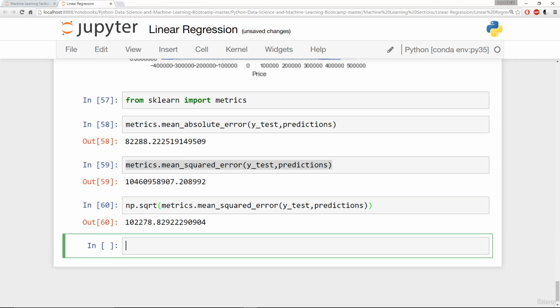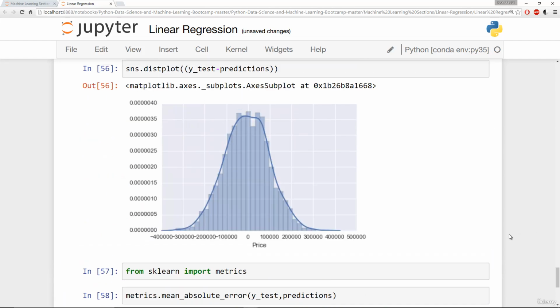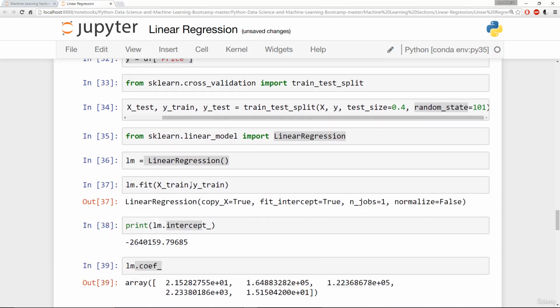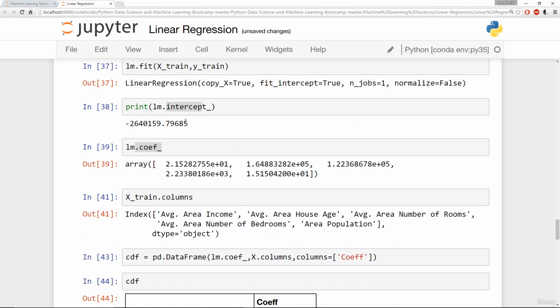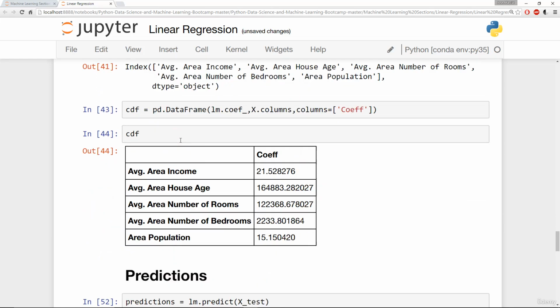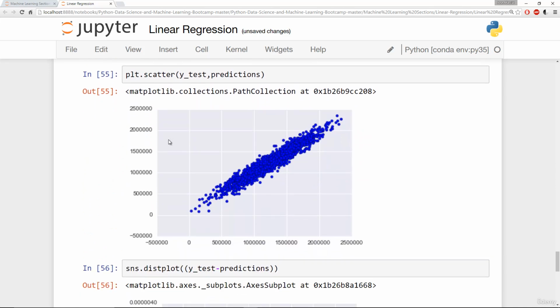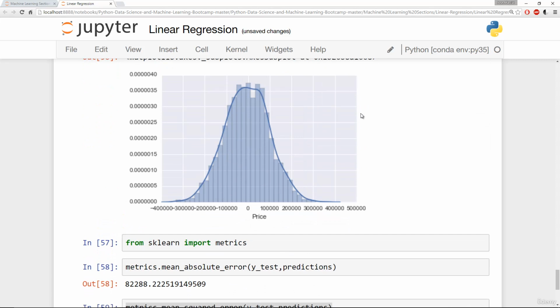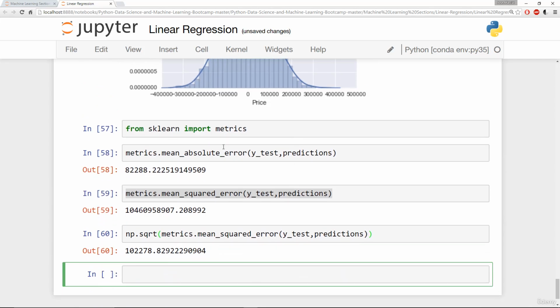Okay, and that brings us to a conclusion for our linear regression model. We were able to successfully take in the data, split the data into a training set and a testing set based off the features and the target. Then we were able, if we go ahead and scroll back up here, to train a linear model from scikit-learn, fit the model, check out the coefficients and the intercepts to try to learn a bit about the model, and then actually make predictions using the model and analyze our residuals, basically our error of the model based off the test set. And we can actually check out the metrics themselves.